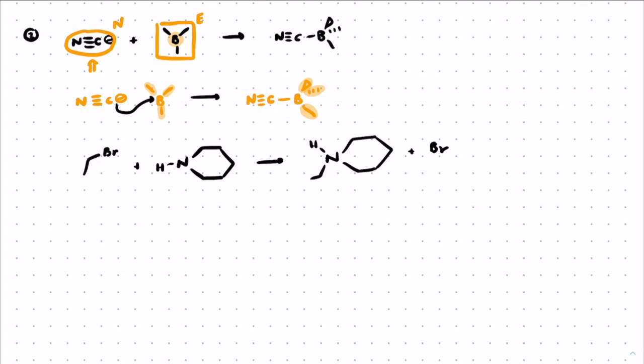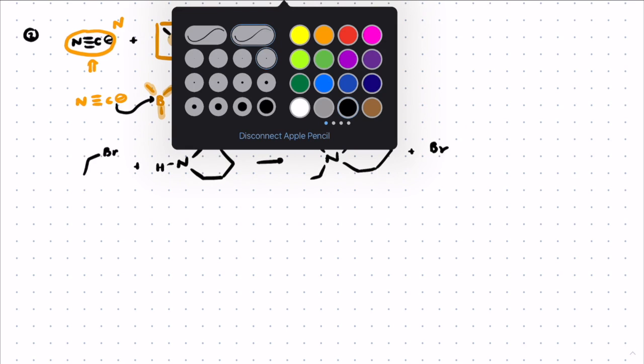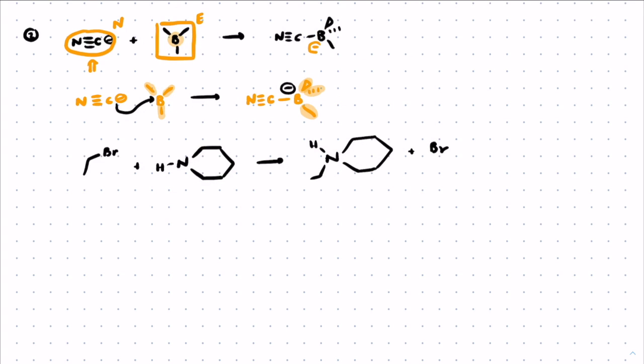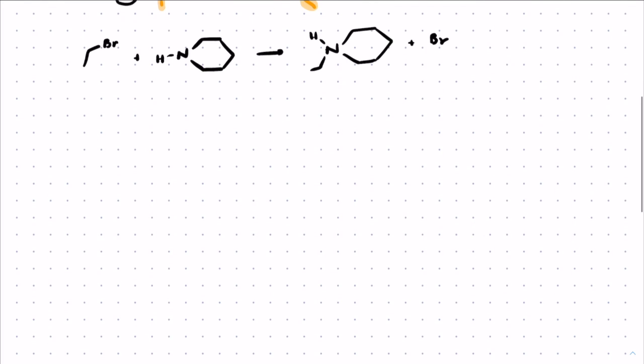But in general, when things get over-inundated with electron density, so when they have too many bonds, they will generate a formal charge, either too many or too few. So in general, because boron has no formal charge when it has an incomplete octet, when we give it a complete octet, it actually gives it a formal charge. So in this case, we have a negative formal charge on boron over here that is not shown in the original problem because they want you to correct it. So we're going to correct it up here too. So that is your arrow pushing mechanism for our first reaction.